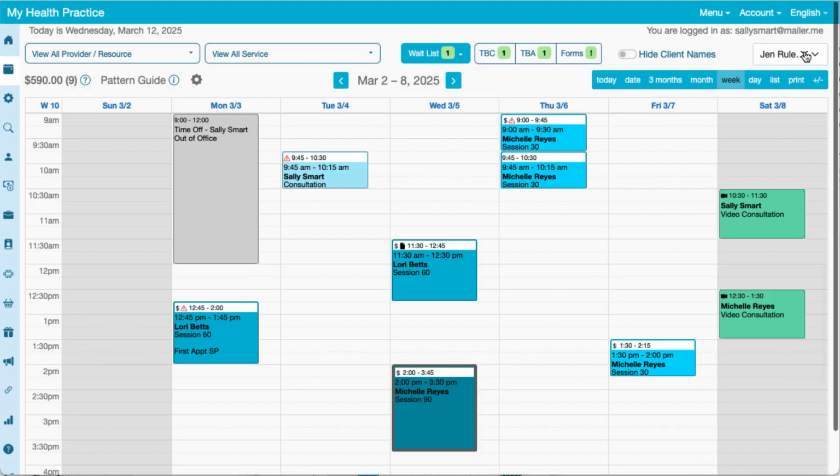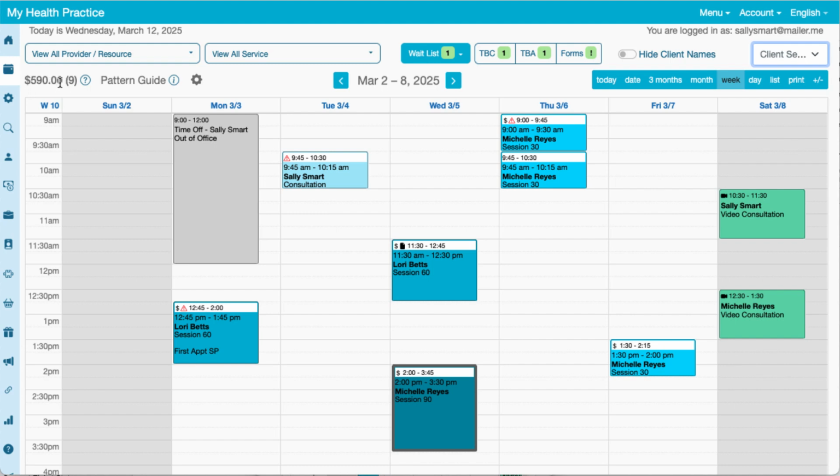Next line down here, this is a value calculator, which is calculating the value of the appointments on any particular screen. So whether I'm looking at this in the week view, the month view, or the day view, it calculates how many appointments there are listed and what the value of those are based on the service fee. That doesn't include any discounts and whatnot. This is something that's controlled by the company owner. They can decide whether this is displayed or not.